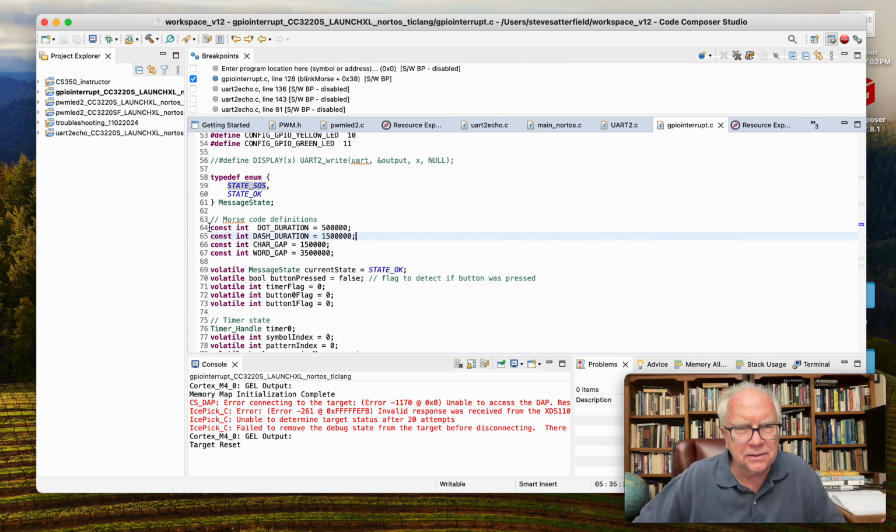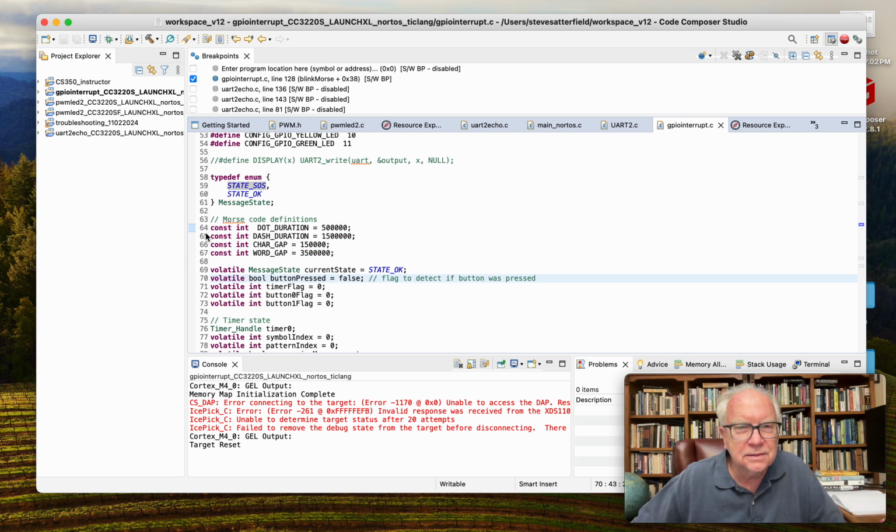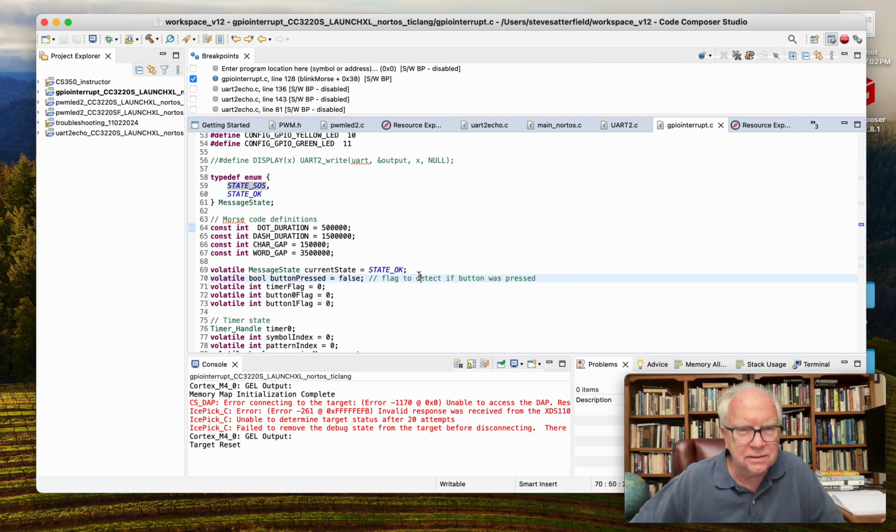And here are our duration constants. So you're welcome to use all of these the same or not. But just remember what I said, to be careful with those durations, because it can cause it to look like it's malfunctioning, and in reality it's executing your sequence. It's just not obvious to the eye.